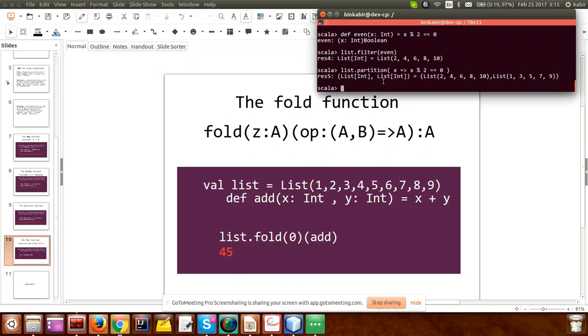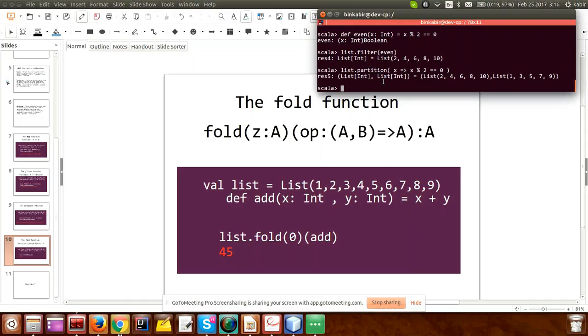Then the last one I want to discuss is the fold. It is a higher order function, but a bit more higher than the rest. I would prefer to call it higher order functions, because you need to have a good understanding of how it works. We have the fold left, which starts from the left. We have the fold right, which is from the right. We have the scan left, which is also the same thing. It scans from the left, looking for a particular value, scan right, and the rest.